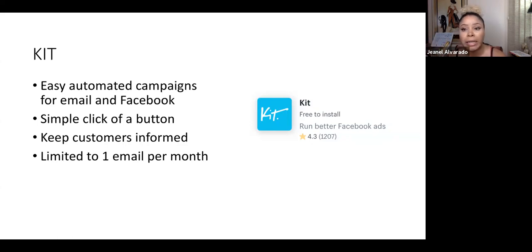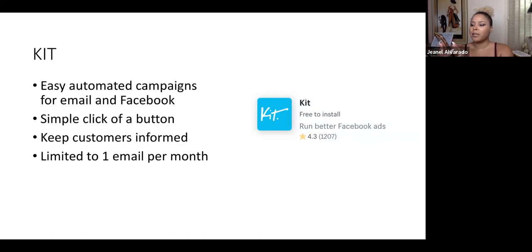Anywho, so this is called Kit in the Shopify store. But once you download it and you have Kit in your Shopify, it'll tell you to download the mobile app where you can monitor and do your posts through your phone, which is what I do. I never log into Kit on my desktop. I just do everything from my phone. But when you download it, it's called Shopify Ping, P-I-N-G, in the App Store. Don't worry, you don't have to remember that. Once you download this, it'll have a link there for you to download, and then it goes to Shopify Ping.